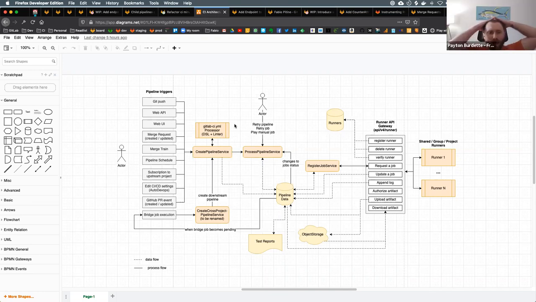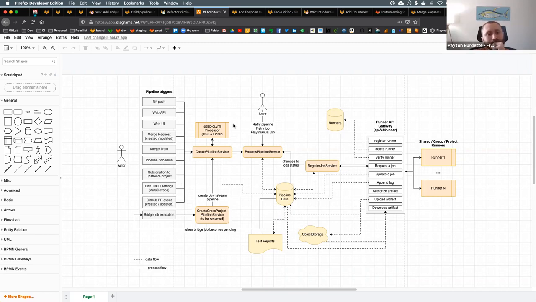So I'm assuming we have some sort of pipeline model on the back end, and it just writes directly to that with key value pairs? Yeah, so you can imagine that the YAML processor generates a big hash of configuration that is normalized. So if I want to include these files and this other file, or I want to extend this job with this snippet here, it will denormalize the whole data structure.